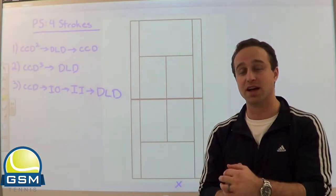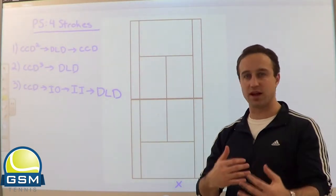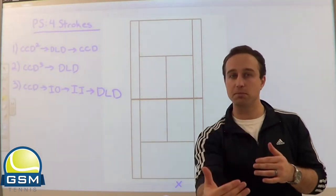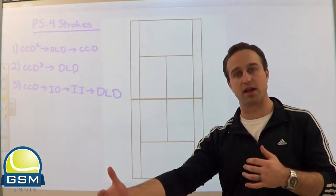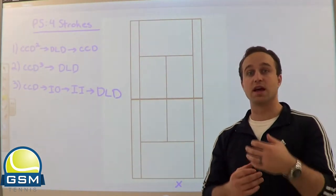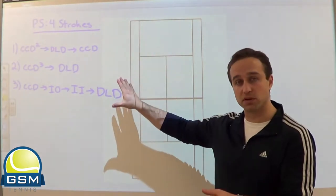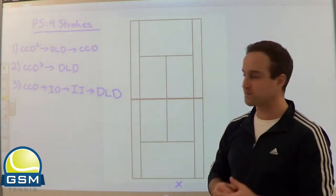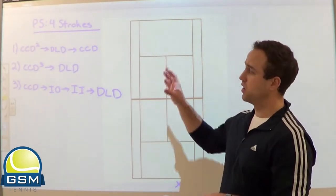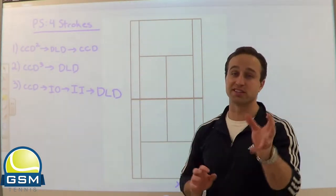And then I did another lesson on pattern sequences with three strokes. And that's really where the pros are at. A lot of pros do three shot sequences because that's the good medium between being planned but not being too far ahead planned. And the reason I'm presenting four strokes is because you still utilize four stroke sequences. It's just not as popular as three stroke sequences. These are the most popular ones. You're gonna love them. I love them. I utilize them all the time. My players utilize them all the time. I've charted tons of matches where players are using this, and you want to use this in your own game. So again, I'm really excited. I hope you are too.